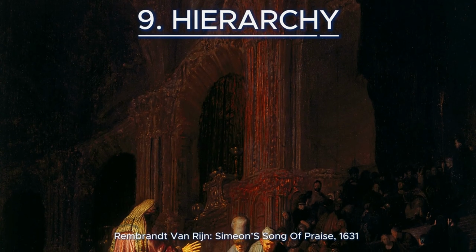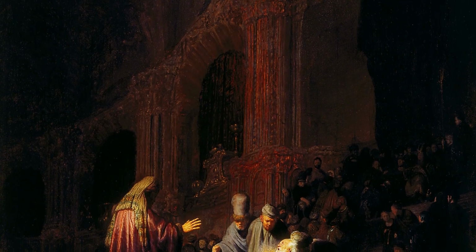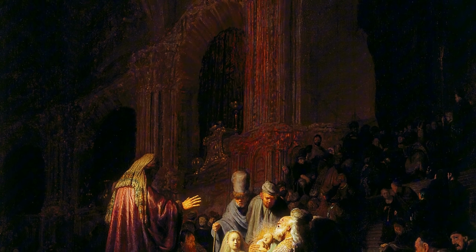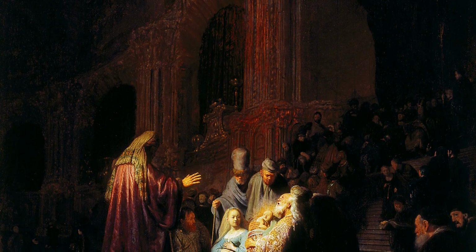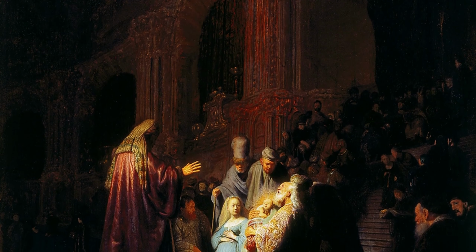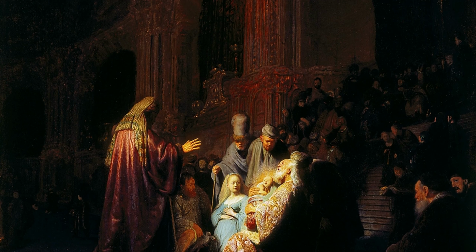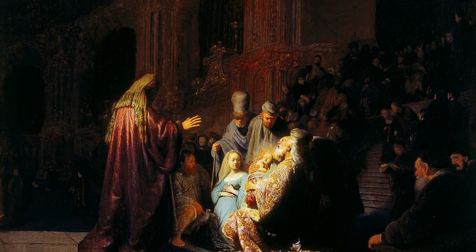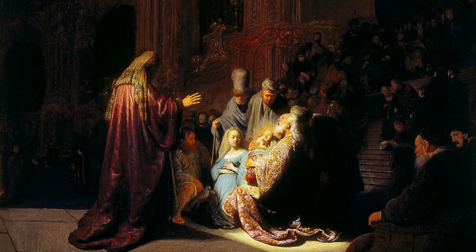Number 9, hierarchy. Hierarchy organizes importance. Size, contrast, and dominance establish what is primary, secondary, and tertiary. Subordination reduces less important elements so the main focal point can lead. Hierarchy controls how the viewer reads the composition over time. All of these techniques work together to establish a clear focal point and visual flow.